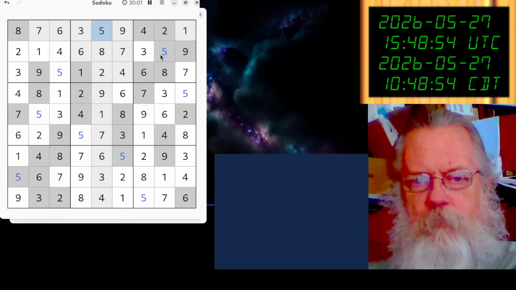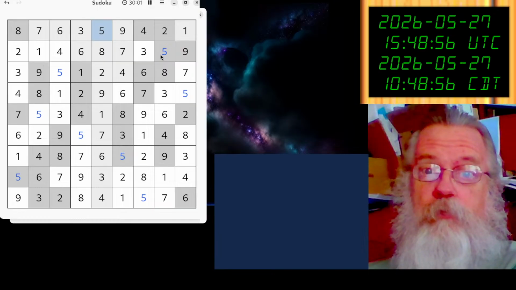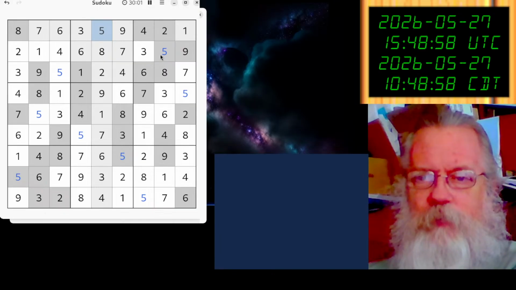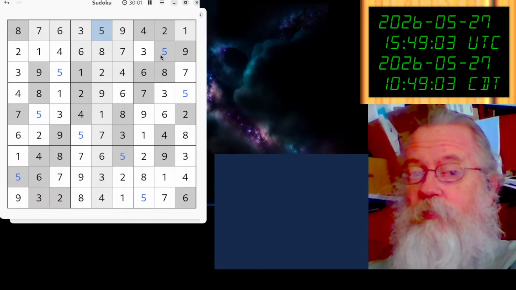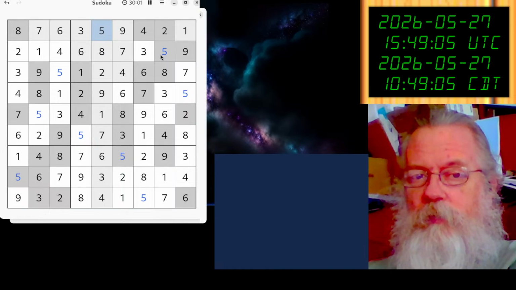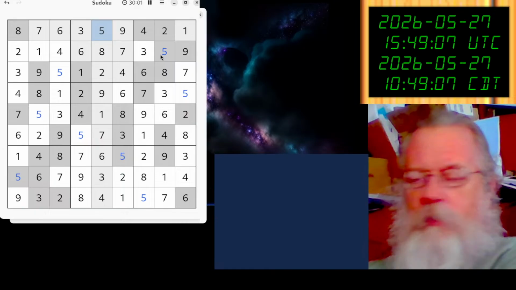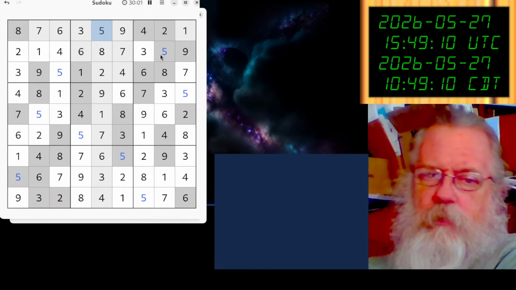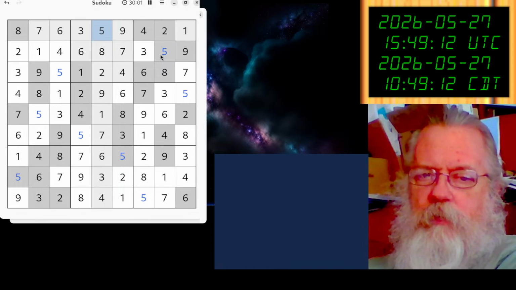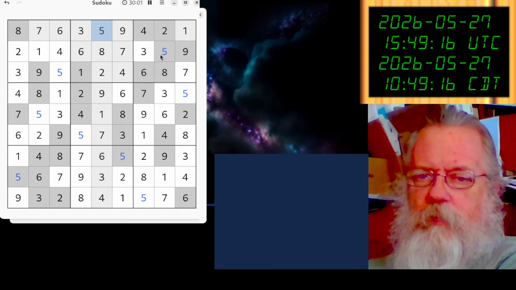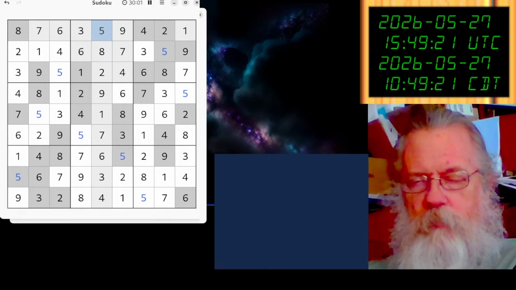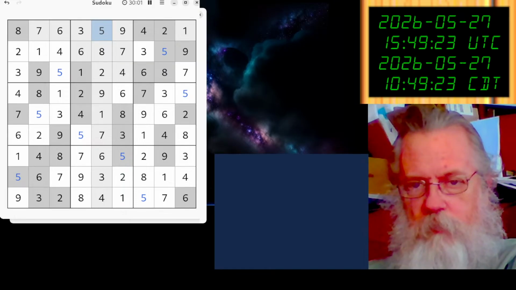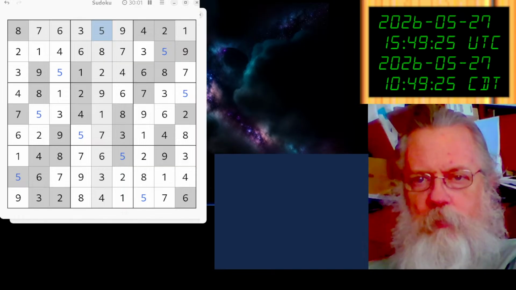How did you do? I mean, there's lots of possibilities here, isn't there? I'm not saying that this was a really good speed. I made several mistakes. Let's see if I can do a better job on today's puzzle tonight. Hoping to be in much better shape.